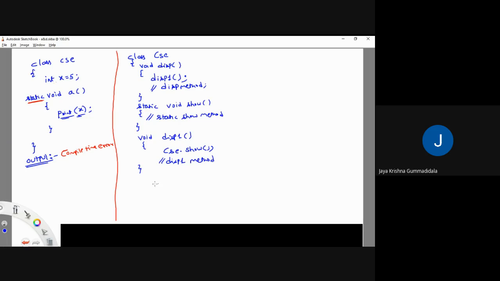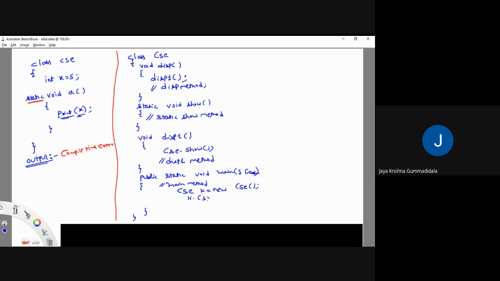Then assume that I am writing public static void main, string args or something. Don't worry, I have written it like this. And then I am printing here main method. Then I can write CSC k equal to new CSC.